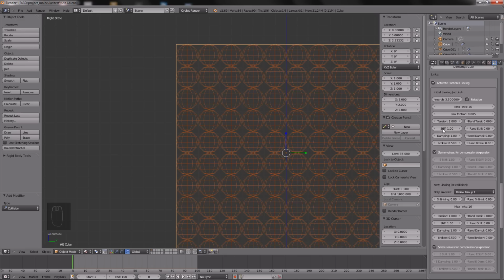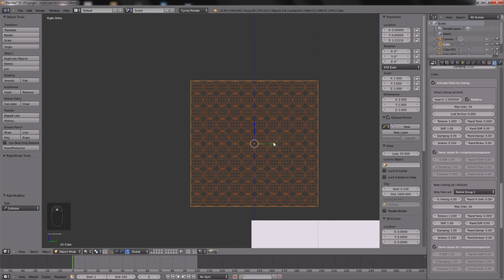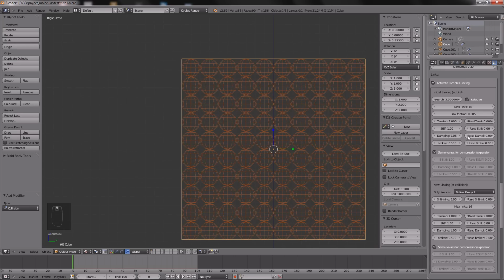So 1 is a good start. The damping, the stiffness is like a spring. So if you put it at 1 and you have a low number of damping, you will probably see your shape wobble like jello. It's probably the result we want, but if it's not the result we want, you need to put a bit of damping in your stiffness constraint.